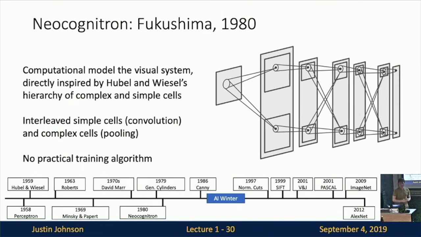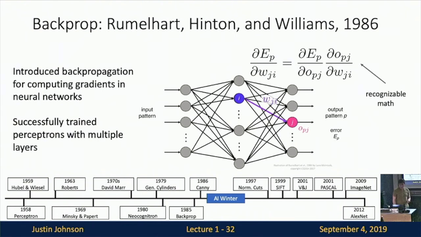But what was striking about the Neocognitron is that they defined this computational model. They had the right idea of convolution and pooling and hierarchy, but they did not have any practical method to train the algorithm. Because remember, there's a lot of learnable weights in this system, a lot of connections between all the neurons inside that need to be set somehow. And Fukushima did not have an efficient algorithm for learning to properly set all of the free weight parameters in the system based on data.